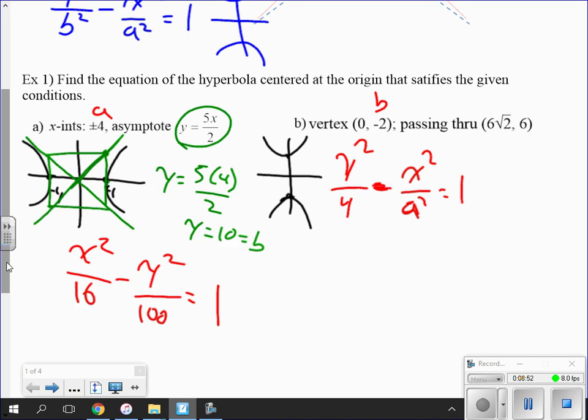Well, I have a coordinate. How many variables, or how many unknowns, do I have here? I have 3 unknowns, right? Y, X, and A. However, I know what I can substitute in for 2 of them, because if it passes through that point, these 2 points here are an XY coordinate. Plug those in for X and Y, solve for A. I have 3 unknowns, 2 of them are that. If I plug in those 2, I can figure out what the third one is. Okay?